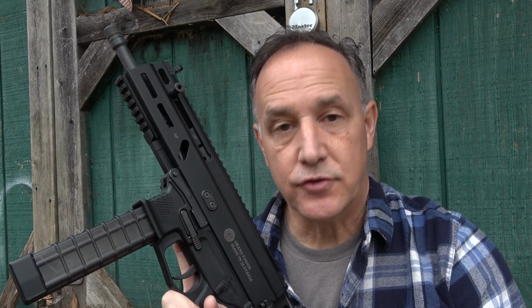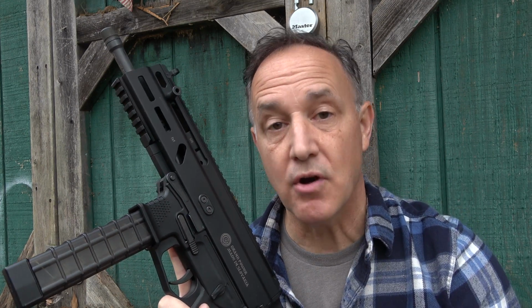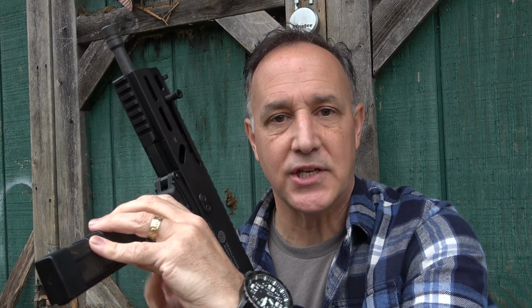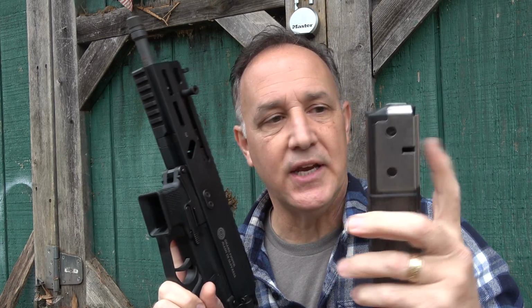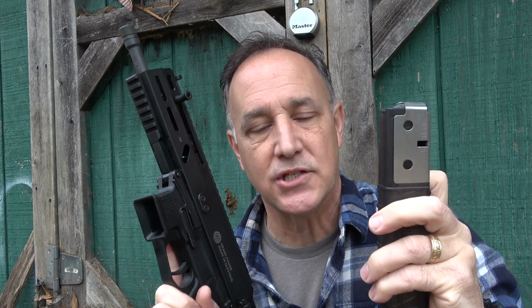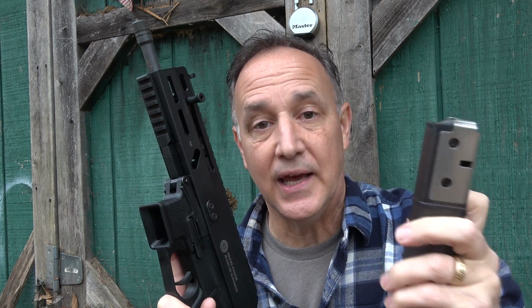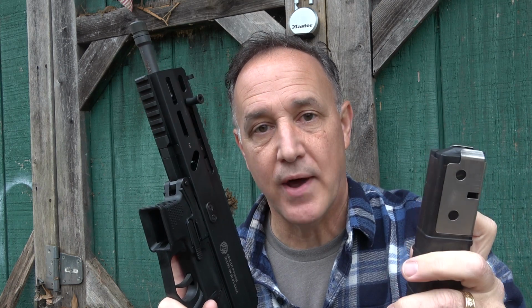So guys, after 2,000 rounds of shooting, with the upgraded magazines, we had zero malfunctions with the magazines. Loading them, we didn't have any bullets or any of the cartridges binding up in the magazine. It seemed to just be very smooth. We didn't, again, have any issues whatsoever.